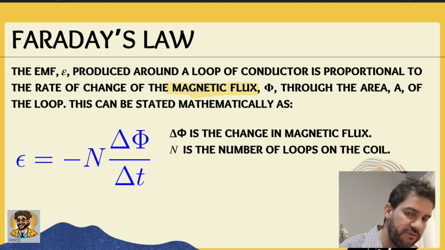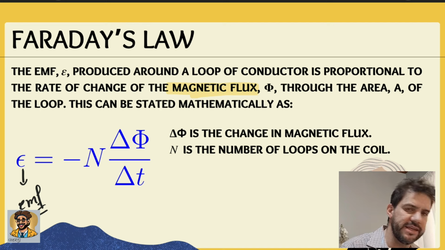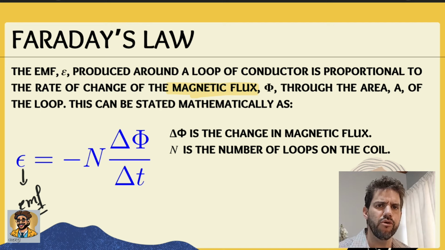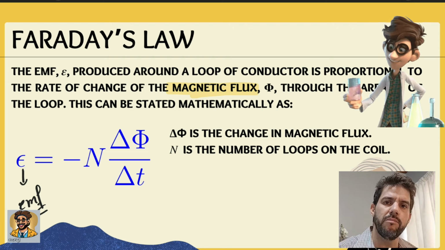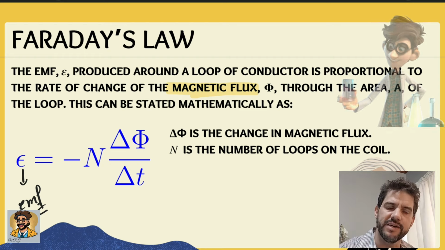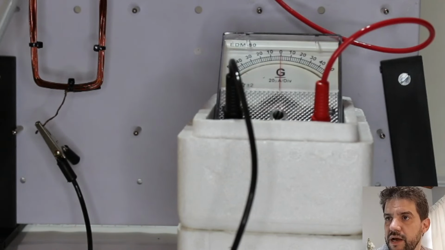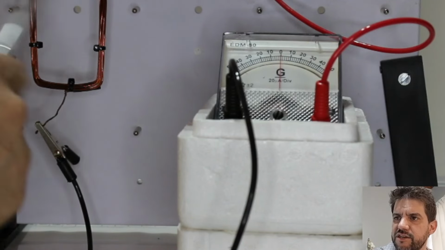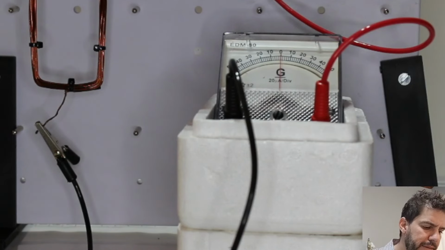Here is the formula for Faraday's law, guys. The EMF, that E represents the EMF that is induced. Induced means being produced, being generated. Now this is equal to minus N, where N is the number of turns in that specific coil we're speaking about. If we go back to the experiment, we can see the number of coils turning around here in this specific solenoid is what we're speaking about, the number of turns. That is the number of loops or coils in the solenoid.